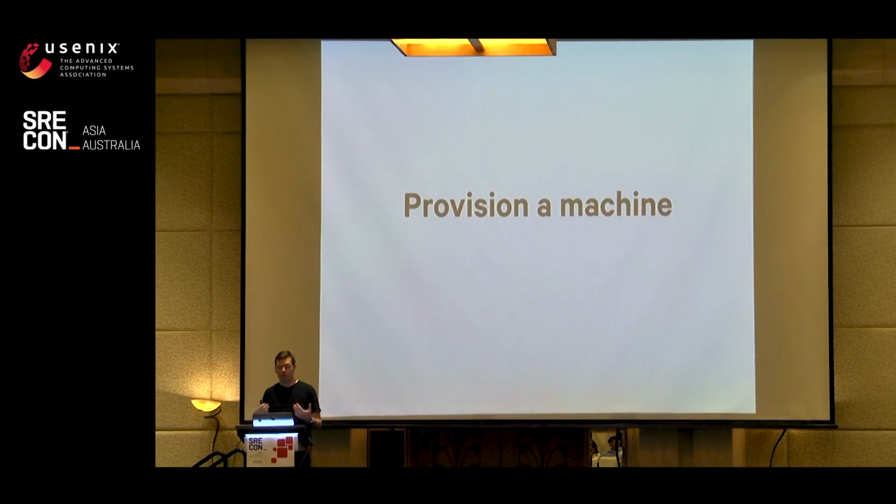So the first thing that your tools are going to want to do for you, when you push a git commit, like a change to your code, and it starts the tests, is provision a machine or use an existing machine that's set up for the specific task of testing this class or this scenario. That might be a virtual machine, might be a container. It could be on Docker or VirtualBox or OpenStack or AWS or Azure or Google Compute.